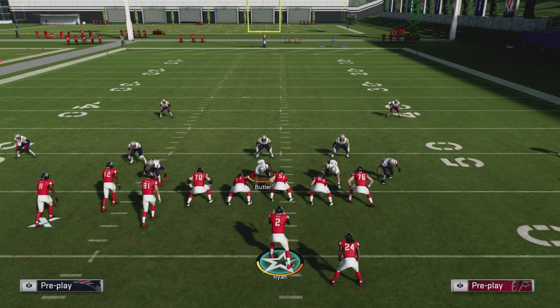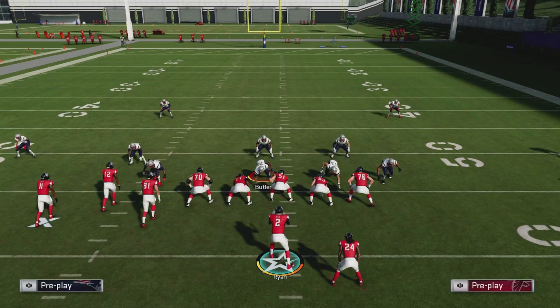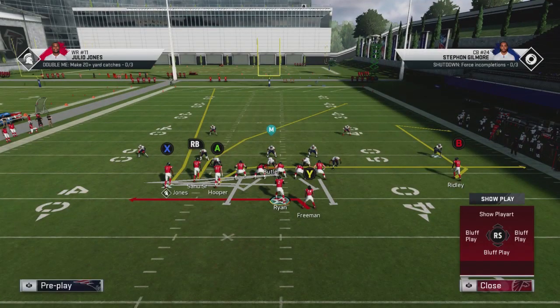What we're going to do here is show you that's just cover 2. If I was to do nothing with this play, I want you to look at the blocking scheme. The guard on the left and the center are both going to pull for the screen, and you're going to have a 3-man blocking scheme. That's what a screenplay will do. Typically against a 4-man front, you're going to send 4 guys, 1 guy's going to get through, and then we're going to have numbers to the outside.